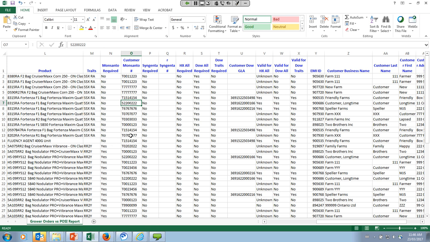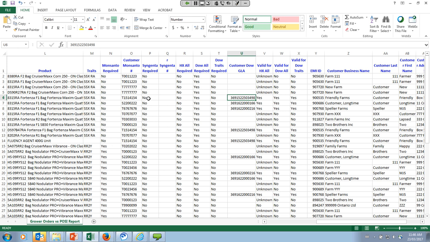Any number that starts with an S is no longer valid. So you need to find out whether that customer has a valid TSA number and enter that in. When you enter Monsanto license numbers in the customer record, you should use a capital T, and they should all have 7 digits, and that helps identify them as a valid record.